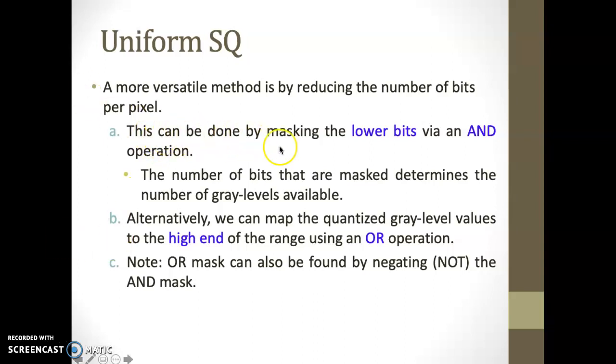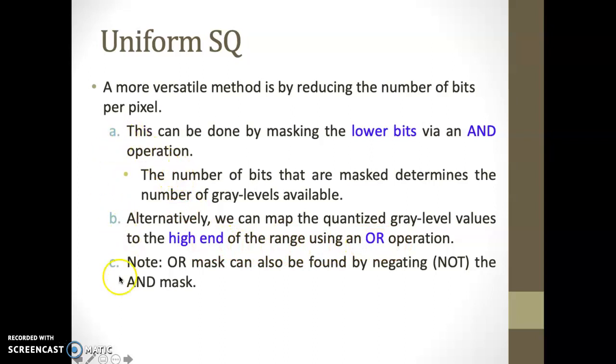That one is more versatile, where you reduce the number of bits per pixel. This can be done by masking the lower bits via an AND operation. The number of bits that are masked determines the number of gray levels available. Alternatively, we can map the quantized gray level value to the high end of the range using an OR.